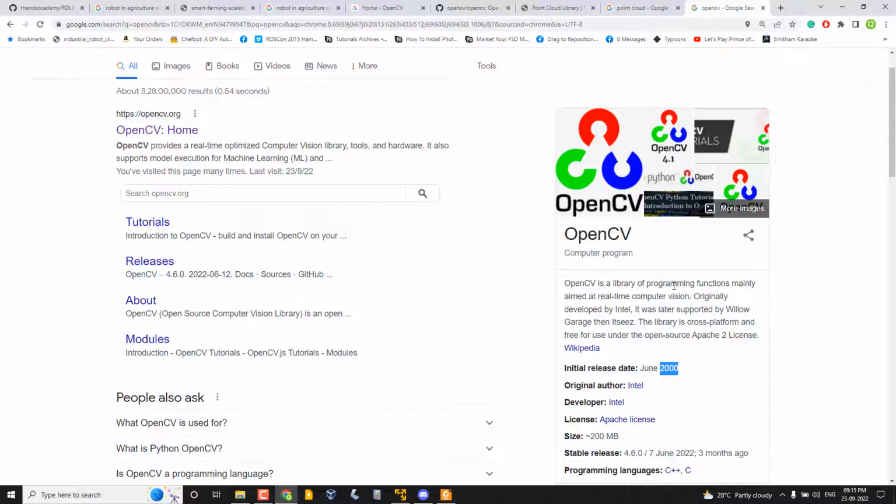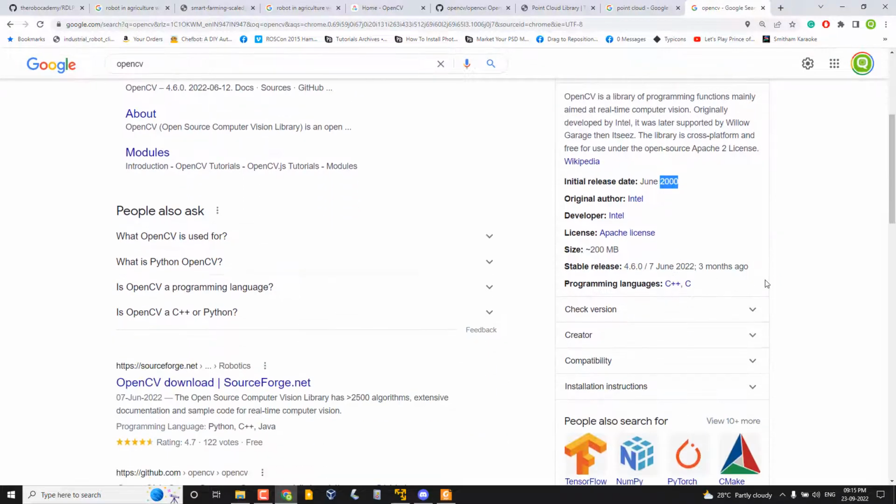Okay, and we can create applications using C++, C, Python, Java. I think we can even create applications using Android. So OpenCV is compatible with almost all programming languages, even C Sharp, MATLAB, everything is compatible.